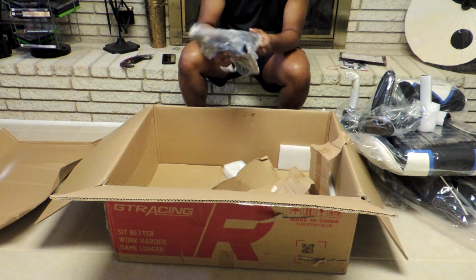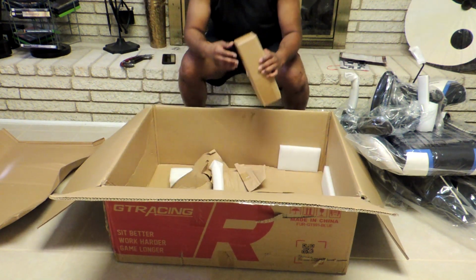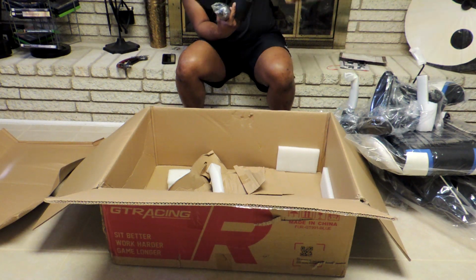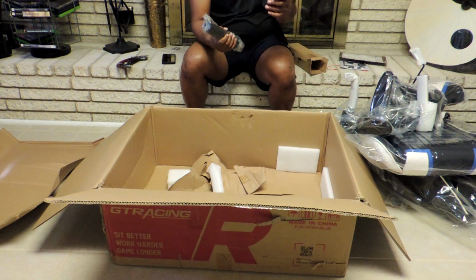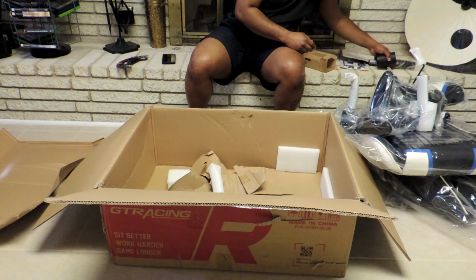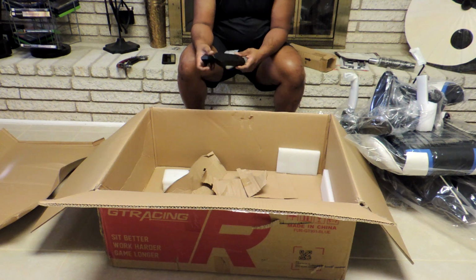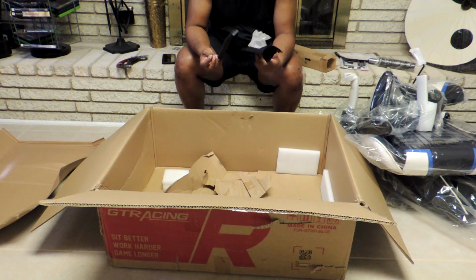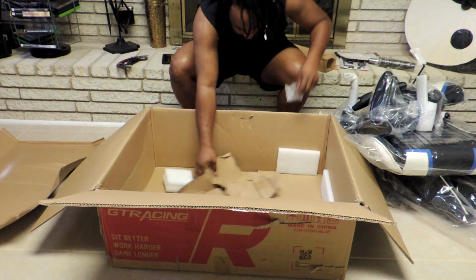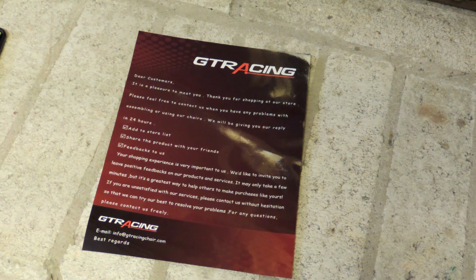All right, and this is the height adjustment lever that goes under the seat. And what else we got in here? Oh, okay. This is the hydraulic pump. Okay, cool. Nice. All right. Is that everything? I'm not sure where this goes, but okay. All right, I'll take it. All right, and that's everything.